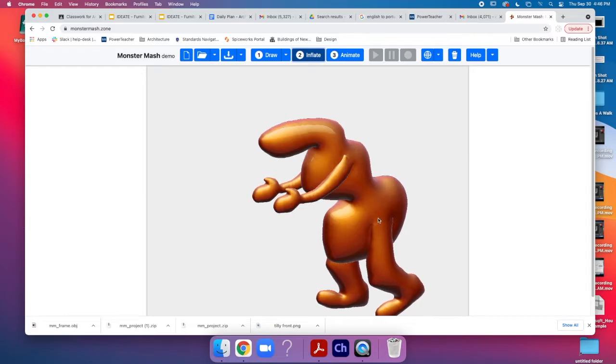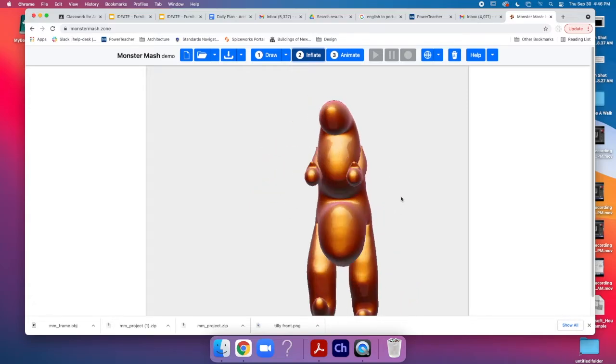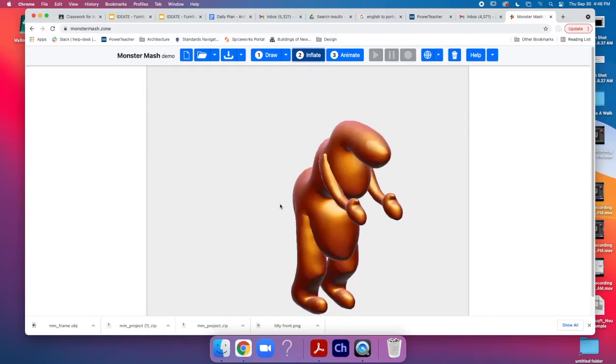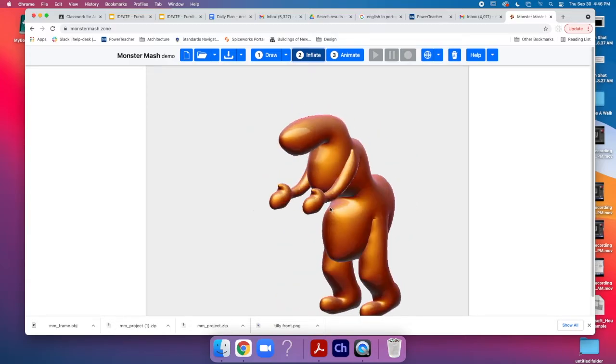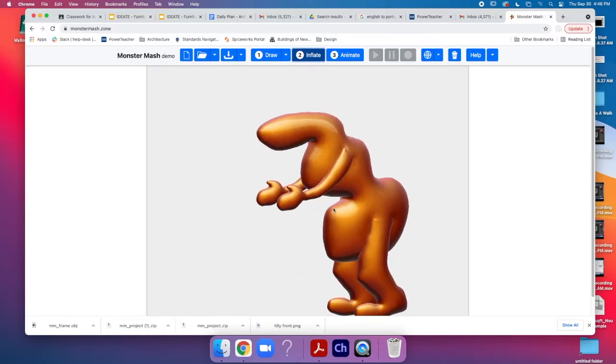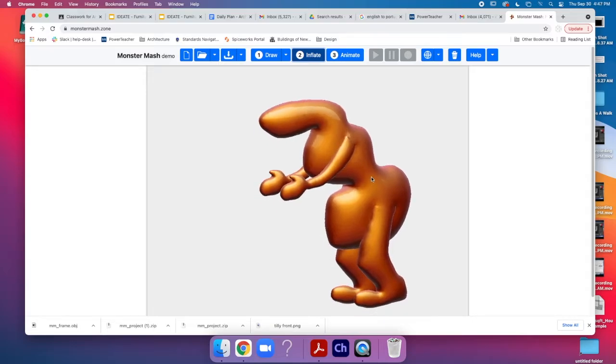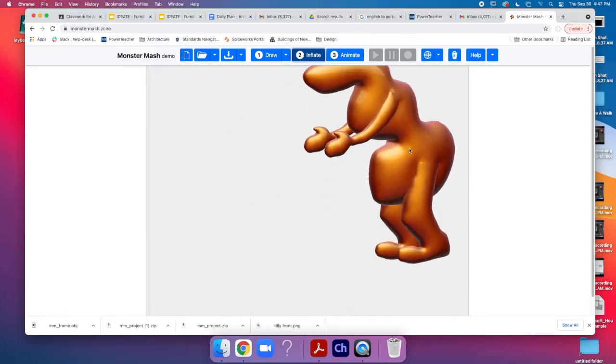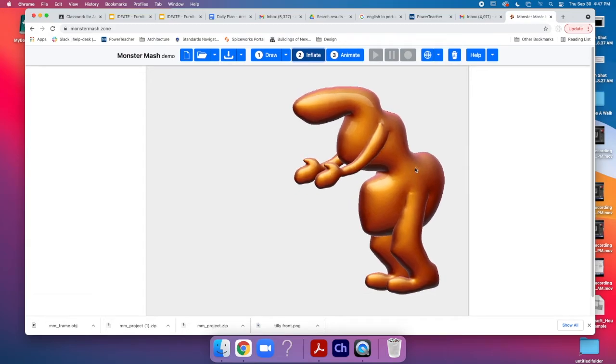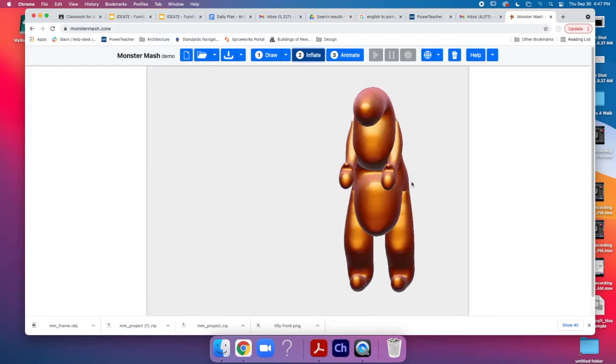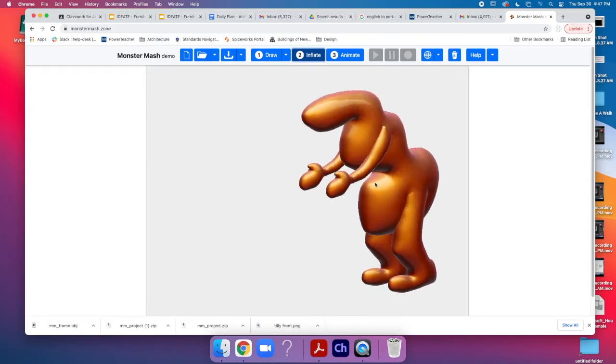There we go. In order to rotate this character, I'm going to push down on my scroll wheel on my mouse, and I can rotate, and I can kind of click and rotate this character any way that I want. If I want to move him up a little bit or her up, I'm going to hold down the scroll wheel, hold the shift key, and I can pan or move him across the screen here. So I'm just going to leave it like this.